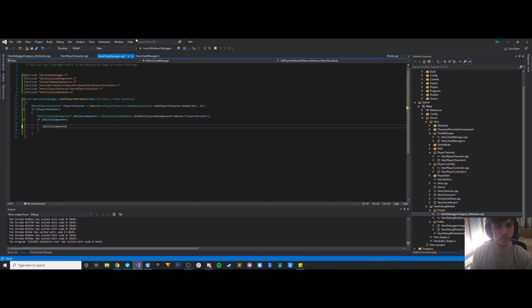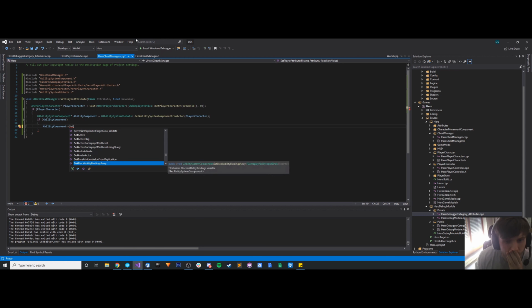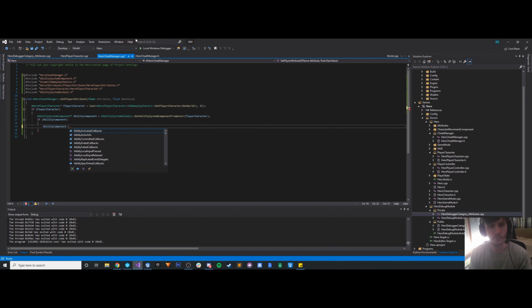Ability system component set. Anything for attribute.